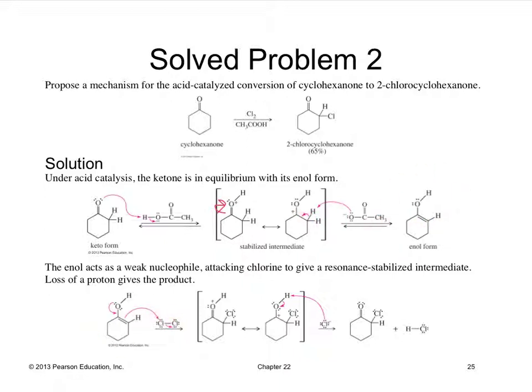Once the enol forms, then your electrons come down. This will attack the chlorine, split it up. Again, another resonance form is shown here, in which your electrons now go quench that positive charge, and now you have your chloride, which deprotonates, electrons will go down here to form the double bond, forming the alpha chloro result.